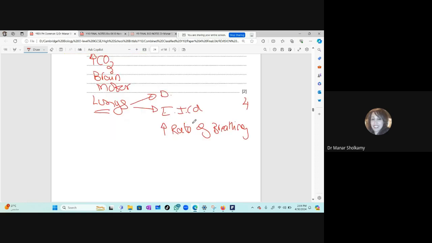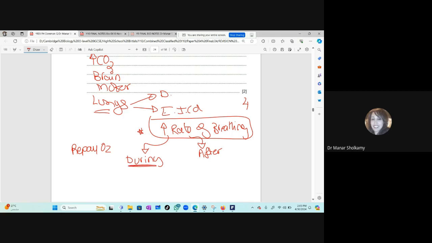And why do we increase the rate and depth of breathing? In case they ask you, explain reasons. To repay the oxygen debt and to remove the excess what? Carbon dioxide. Yes. Look, sometimes they ask you, why does the rate and the depth of breathing increase during the exercise and after the exercise? And these are two different answers. You have them also as a table in this lesson.